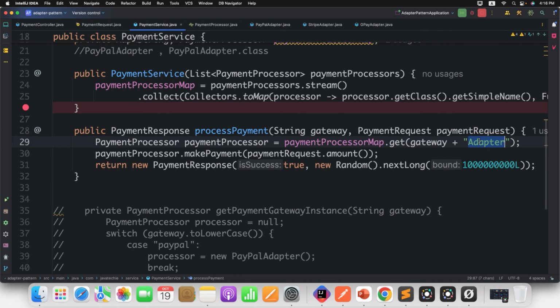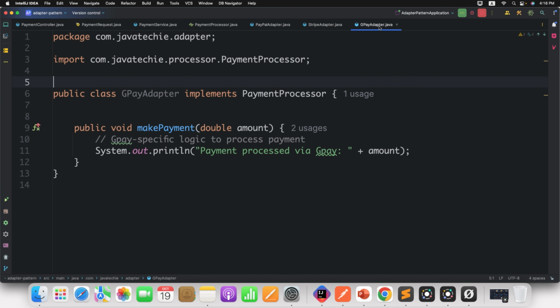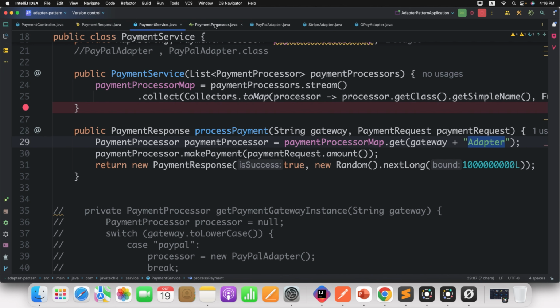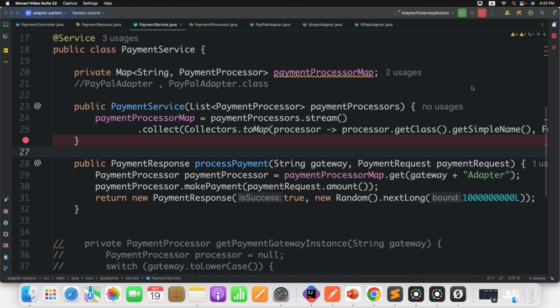We have defined the adapter, and you can see PayPal adapter, Stripe adapter, all these three adapters are connected through this interface, and my service connects to these adapters through this. Now first let me run this, then we'll quickly configure another adapter and see how much code we have to change if we configure a new payment gateway. So let's run it and validate that.